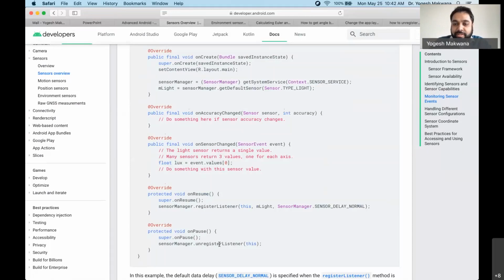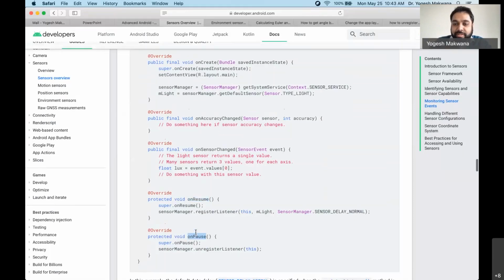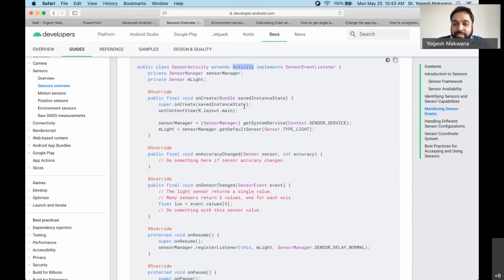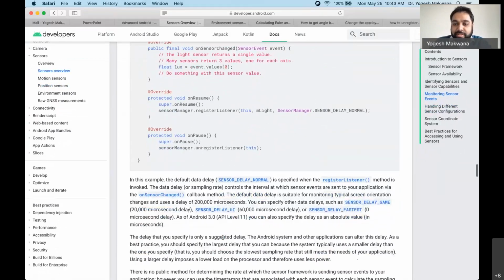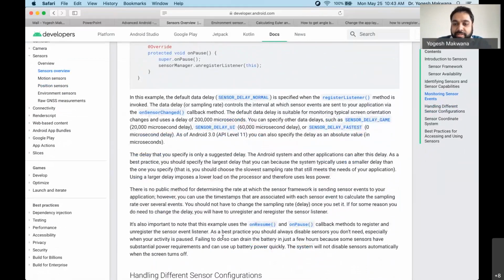So for example, if your sensor detects that the light is dim or too bright, and it does something to the screen, but only the screen in which this is. If that screen is in the background, you don't want to be listening for it. And this is why we have these two methods here. onResume and onPause are part of the activity class. onResume is when we will register, and we will unregister in onPause, so that we are being, they call it, good Android citizens, not hogging resources unless you need them.